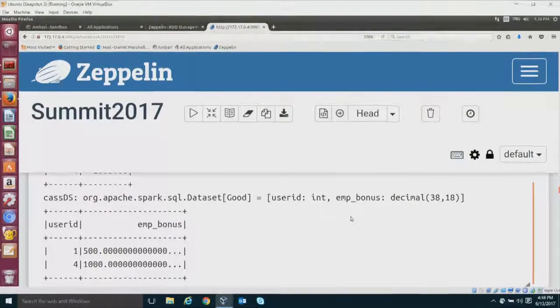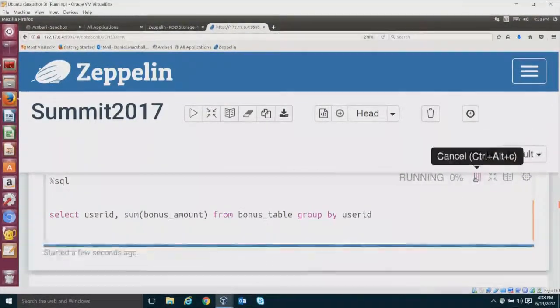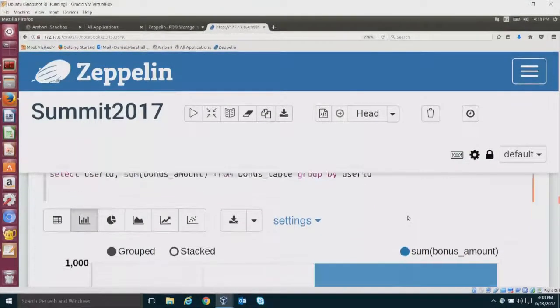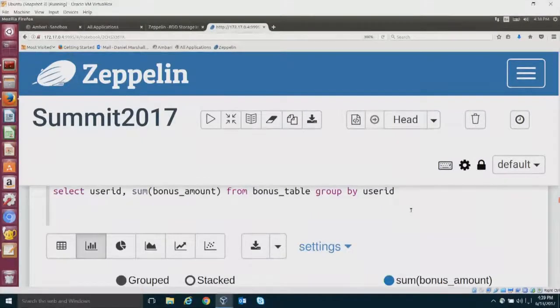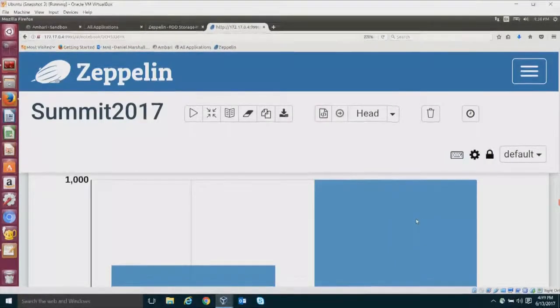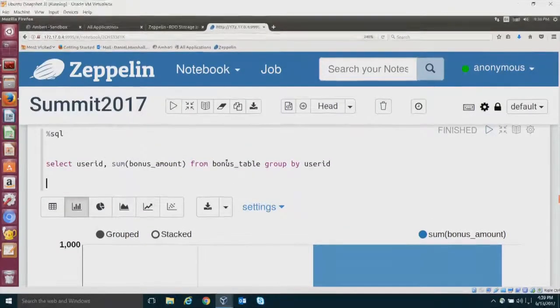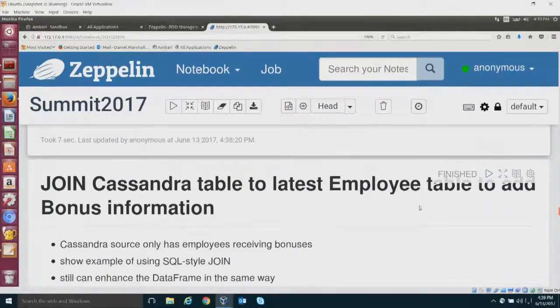So now we've got Cassandra cached in Spark also. I'm going to take a little side detour here, and I'm going to run a query in Zeppelin against this Cassandra table. I'm using the built-in visualization as part of Zeppelin. So this bonus table is really a Cassandra table. The point here is that you could have a table sitting in Cassandra, you could fire up Zeppelin, and you could start writing queries, which is kind of nice. And it's not that hard. And this is a fascinating graphic, isn't that something? If you've seen some of the Zeppelin stuff, it can get pretty exciting.